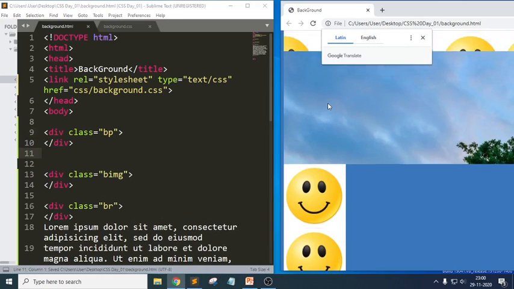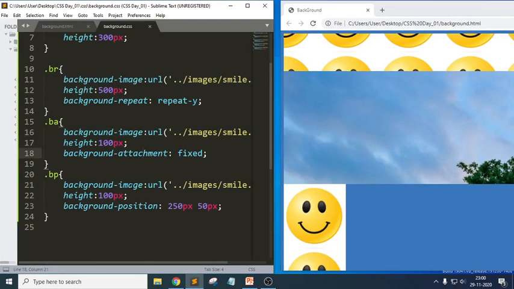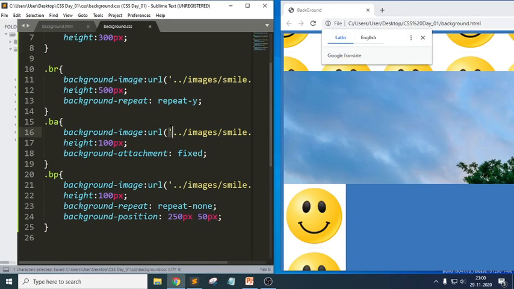So let me take, can you see the image we have taken is displayed here. But I don't want to repeat this image. Then I can write repeat none, then you will understand where the image has been placed.